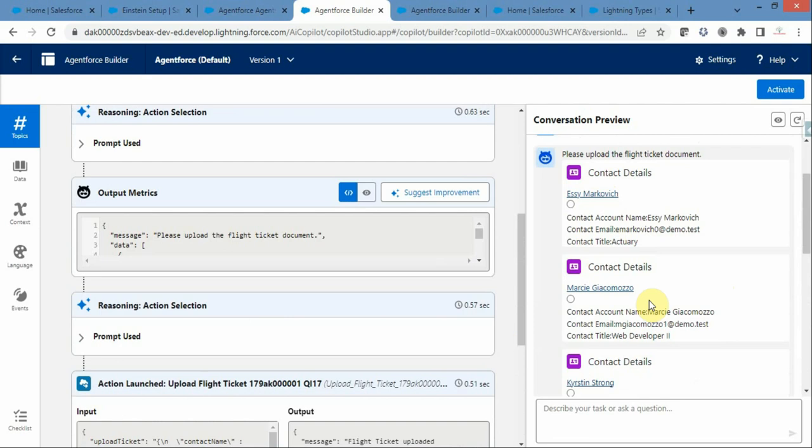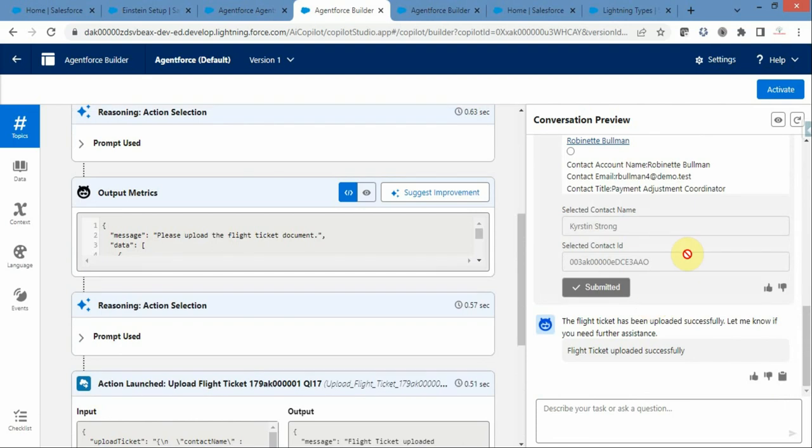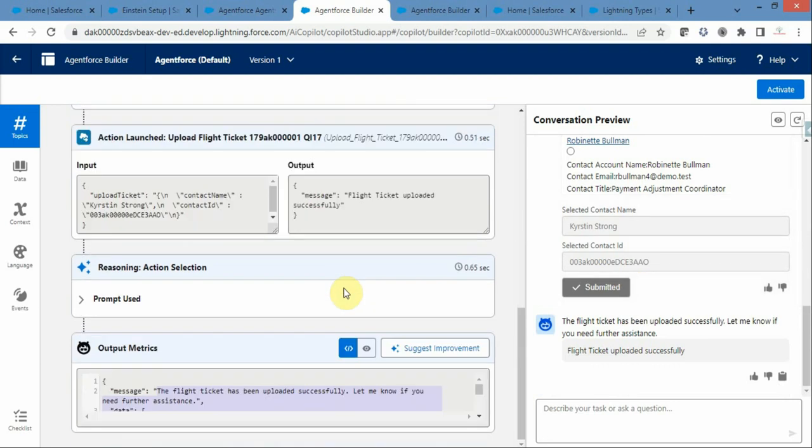And if you want to pass the data to your AgentForce, click on submit, and it will pass the data to your AgentForce. So that is how, using an input form, you can communicate with your agent. You can send the data back to your agent, and then you can provide instruction to your agent how to process it further. So that is all for today's session.